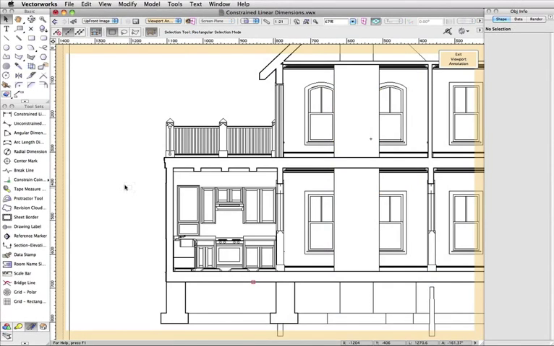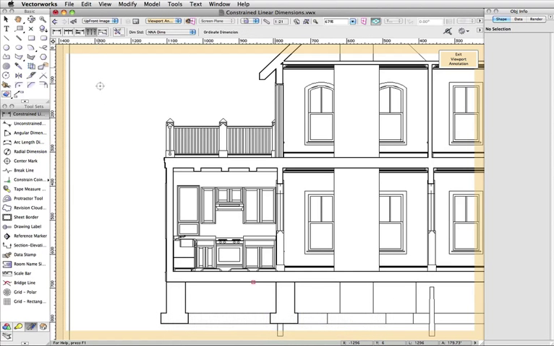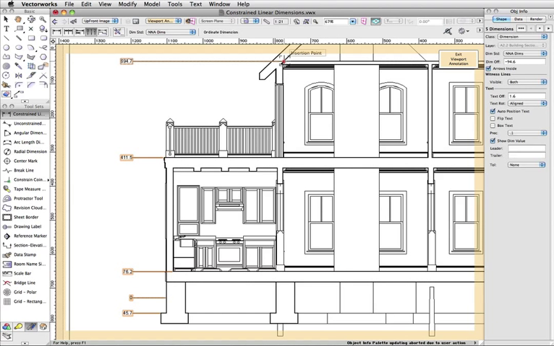The fourth mode, Ordinate Dimension, will create a series of dimensions that display the distance along the X or Y axis from an initial point. The first 2 clicks sets where 0 will be, and along which axis the dimensions will be created. After that, any clicks further along the X or Y axis will show their distance along that respective axis from the original point. These distances are only relative to the first placed point, not 0, 0 in the document.